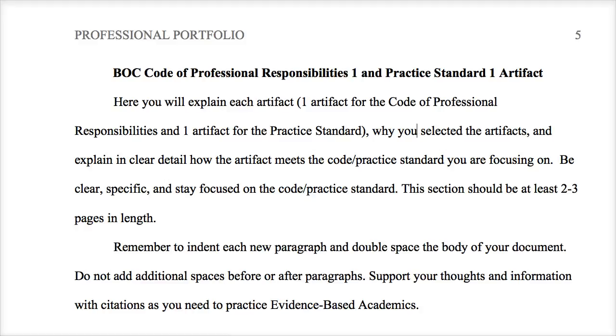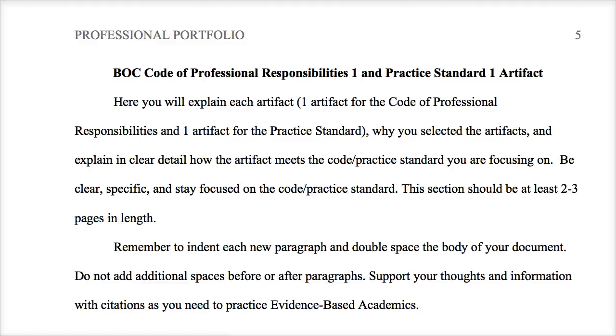In this week, the first thing you should do is hopefully have a good understanding of the assigned code and standard, number 1 for both. I'm just going to use the words code and standard from now on. What you want to do is find an artifact for the code. In the codes, there are multiple subpoints. You don't have to explain each subpoint, but what's the code about as a whole? Then you need to find an artifact, tangible evidence that you are actually satisfying that code at your workplace as an athletic trainer.